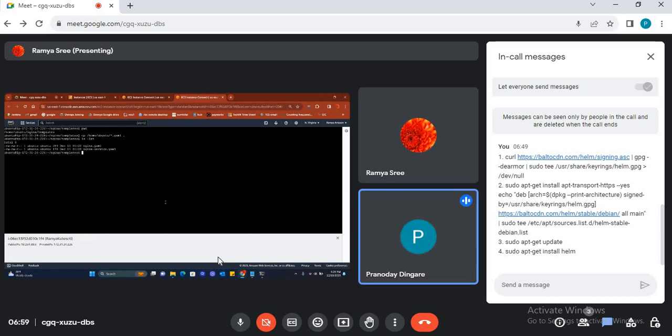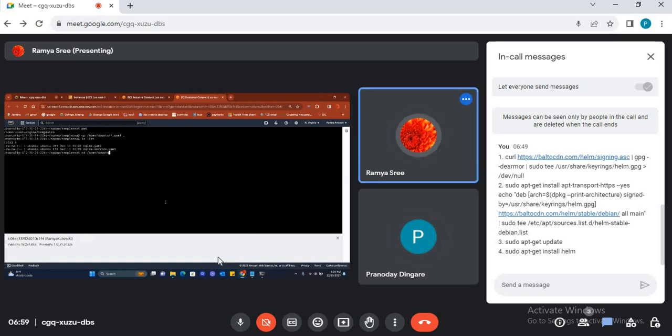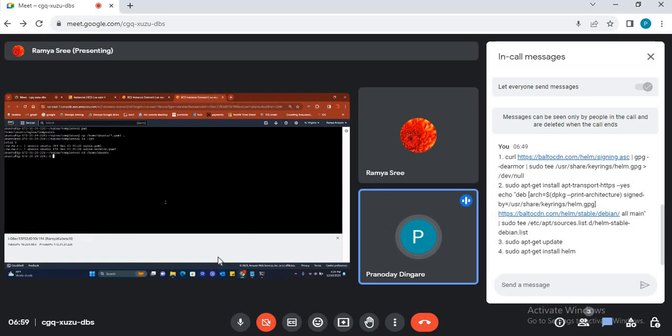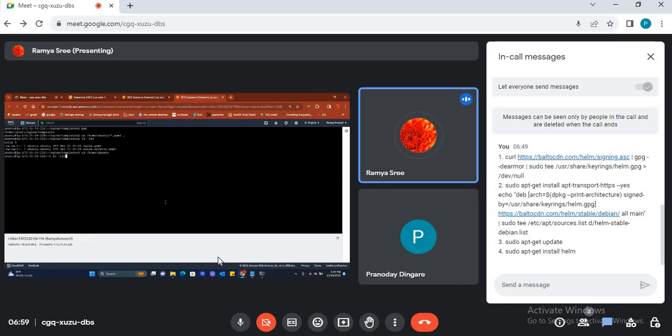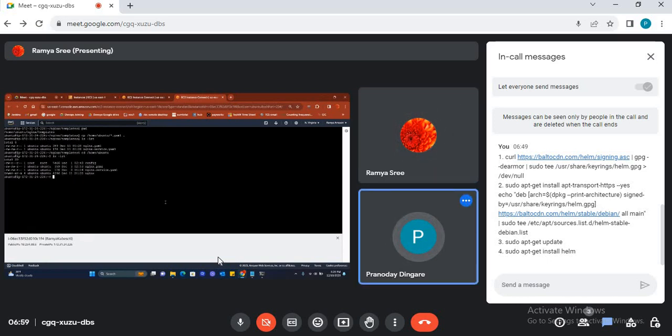Now let's go back to our home directory: cd /home/ubuntu. From there we will execute a command. Enter. So we are out of the chart directory now, and we are somewhere where we have that chart. Just do ls -lrt. Correct. Now we have that nginx chart, and inside that Helm chart we have the two YAML files that we just copied. So those two YAML files are part of our chart now.